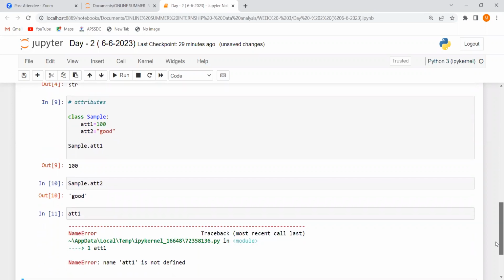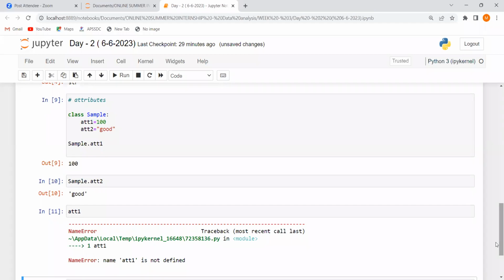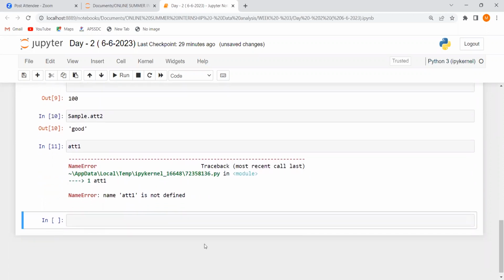Is it clear to everyone? Respond once in the chat box. What is a class and what is an attribute? Is it clear up to now? Next we will see how to create a method.